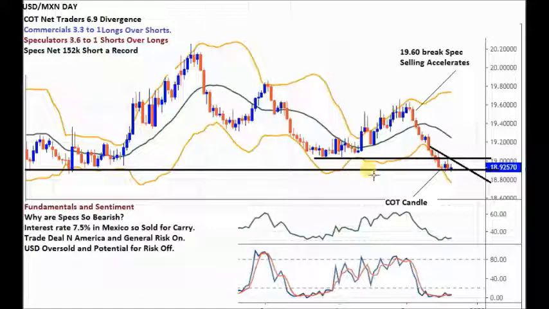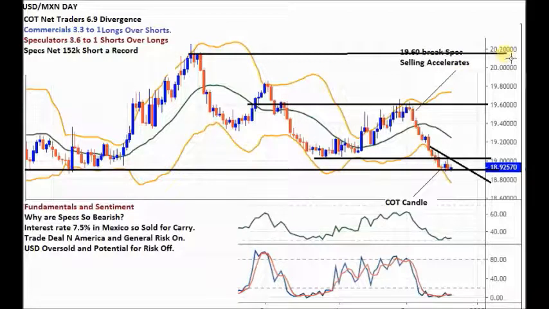Then what you'll be looking for this time is for stops to be hit and to work our way higher. There'll be stops here. As those stops get run, you'll push up. So for us, the first target is going to be to retrace that sell-off. Longer term, I'm looking for a move back up to chart highs. Now this is obviously the more ambitious target. This is the closer target.